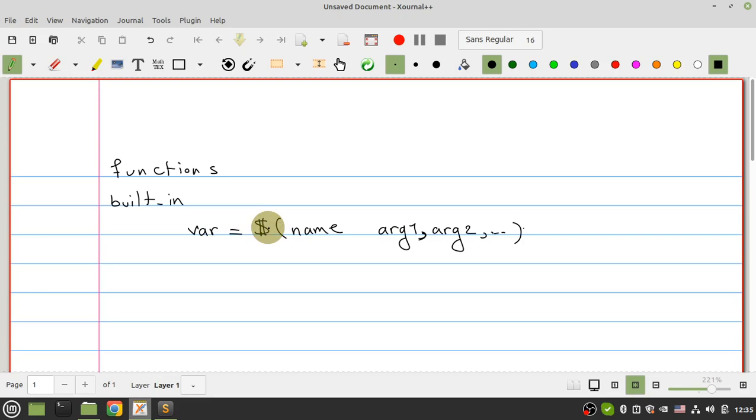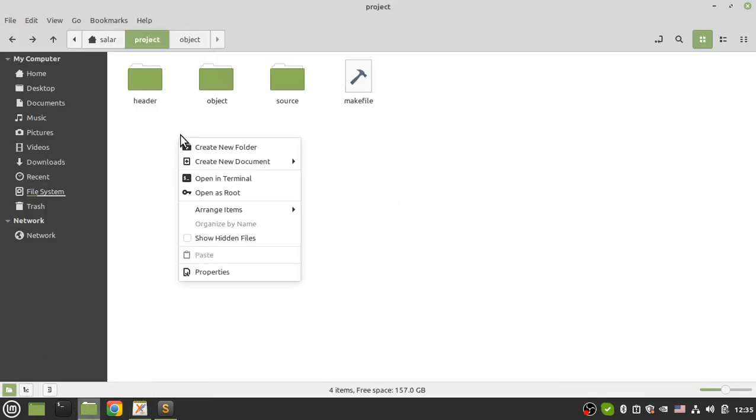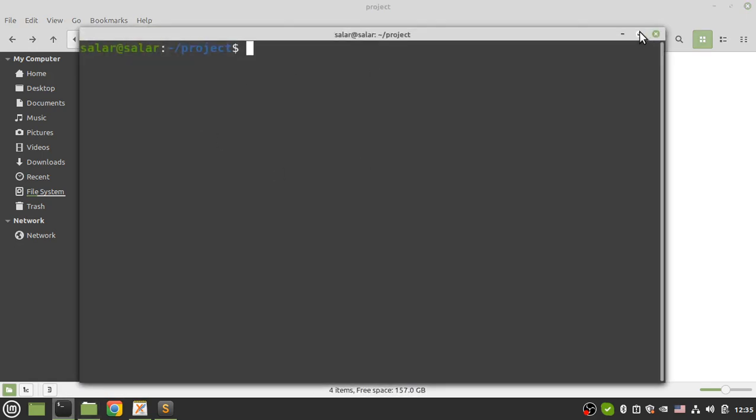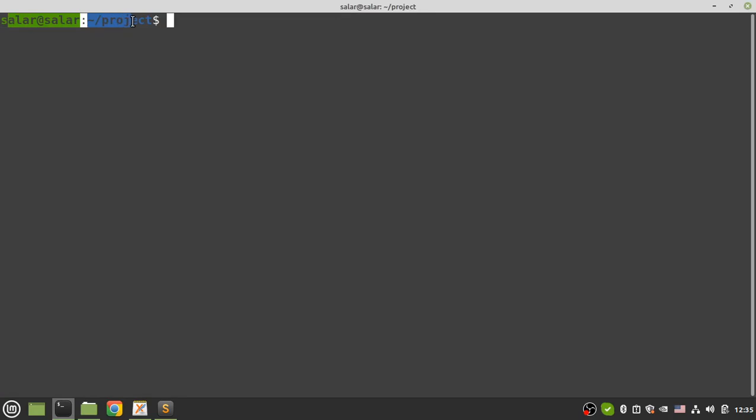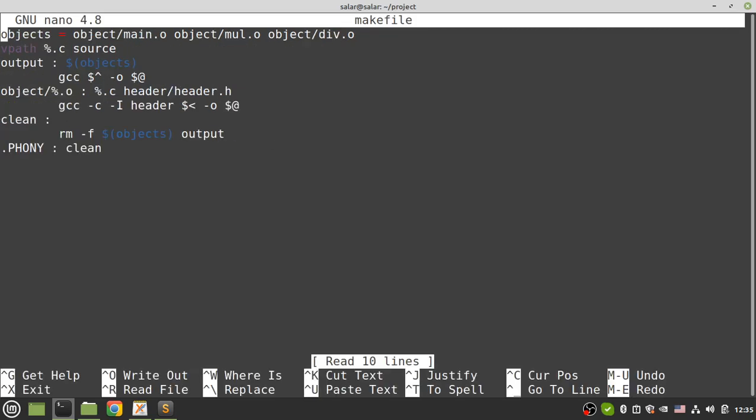But let's use some functions, and introduce some built-in functions. Before that, let's open this directory in my terminal. I'm in the home directory and project, and let's make my project. If I make my project, I have the output, and this is my output. But let's open my makefile.